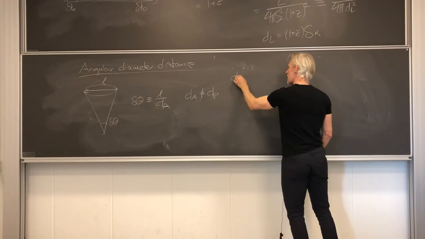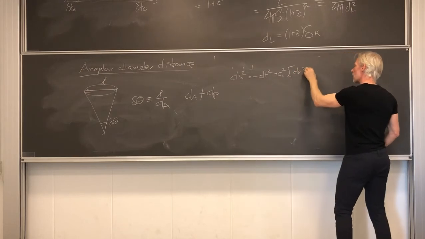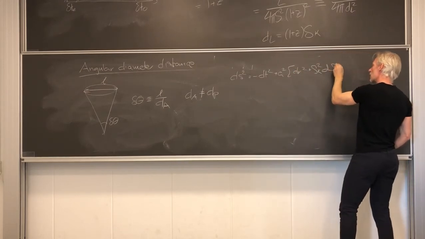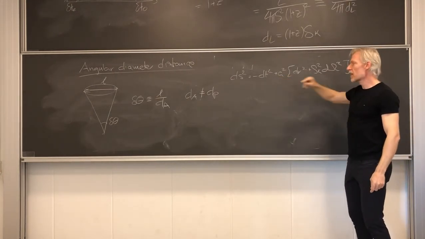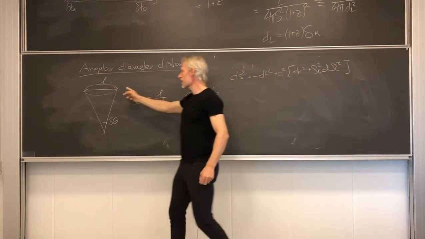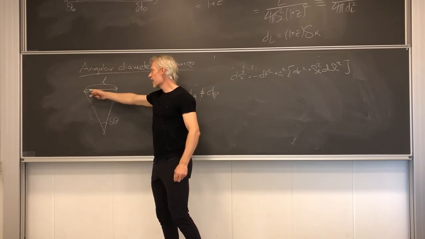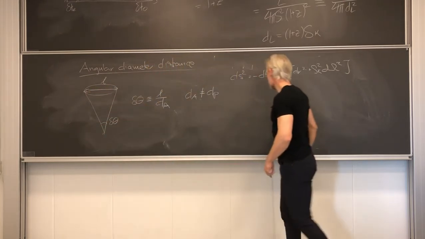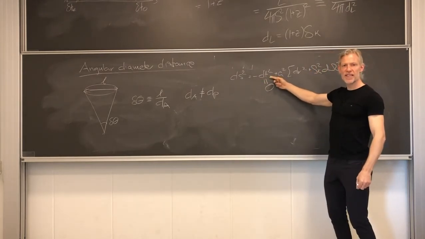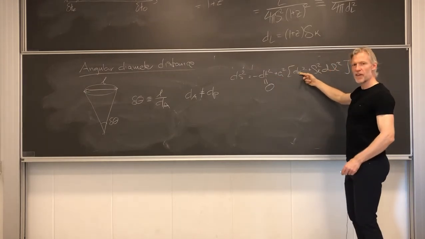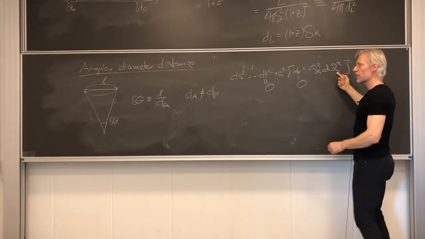So again, as before, we start from the metric. Like this. But now, of course, it's slightly different from before. So now we're looking at a transverse distance at some specified coordinate distance. So we put the origin here at us, and then we're interested in the distance out here. Now, of course, it's the distance at some specified point in time. So dt is equal to 0. It's also at some specified radial distance. So this is also 0. So we only have the angular part left.